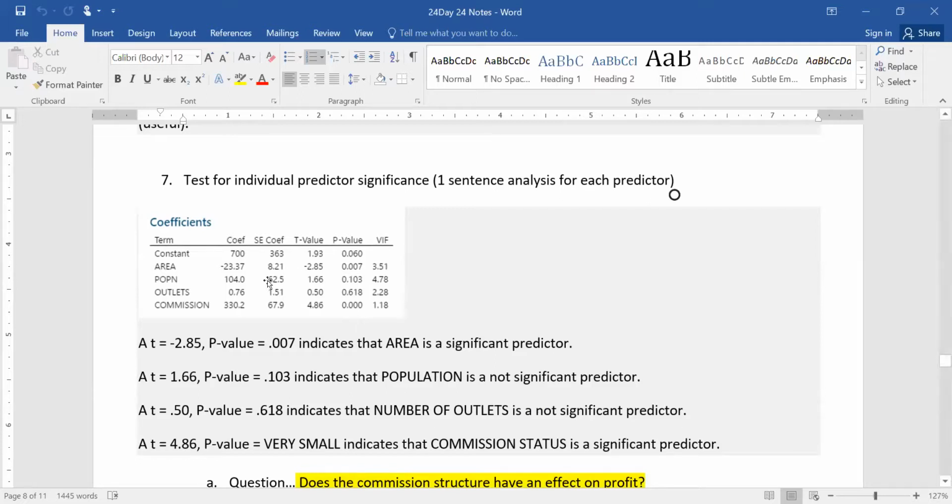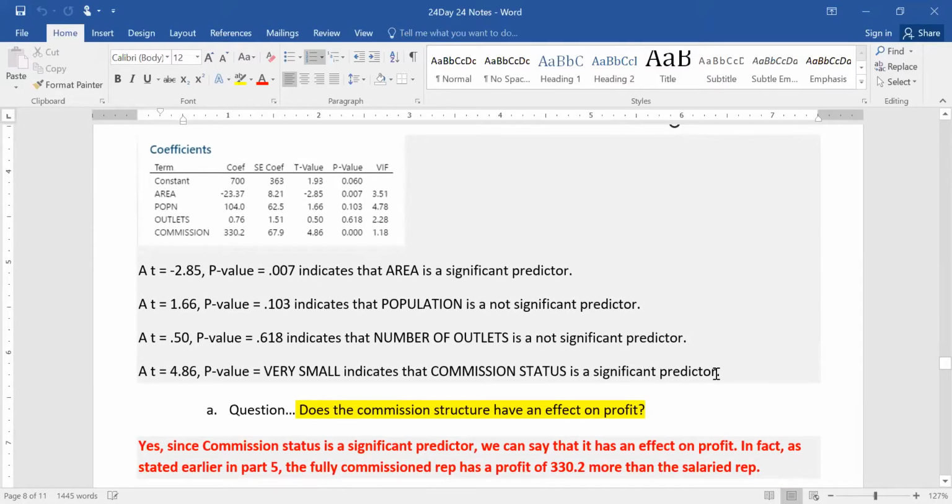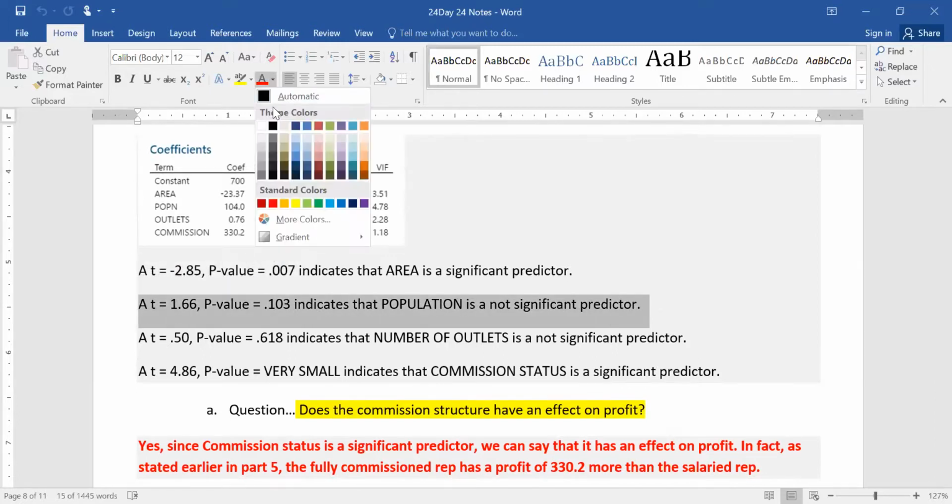Here I wrote them all, but I'm looking for the ones that are significant. I'll gray this out and update the notes so it's consistent with what I'm saying. You don't have to write a predictor that's not significant; I'll gray it out so it's there in case someone wants to see it.